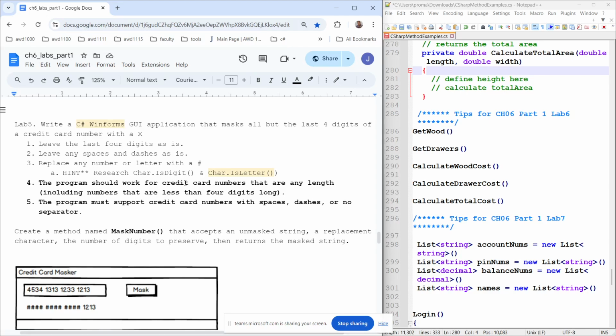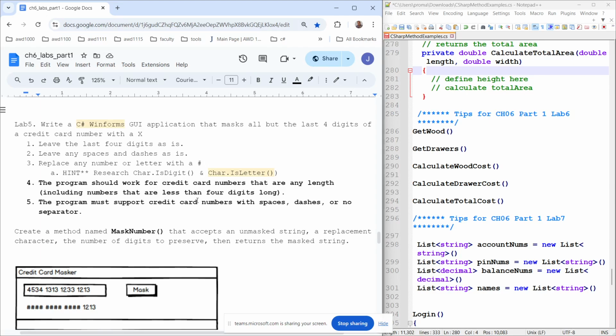Just the one thing that I think is a little different here: replace the number with a letter. I have looked at some of the labs from last week, and there are some people who did do letters as well, but I don't believe that one asked you to mask the letters. This one is asking you to mask the letters. So basically, if it's a letter or a number, you need to use the pound sign or the hash sign, right? The hash code. I think for the last one it didn't say letter, but this one is telling you if it's a letter, also do the same thing. So you need to add that if you didn't.